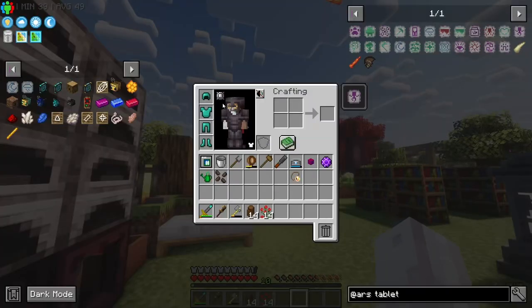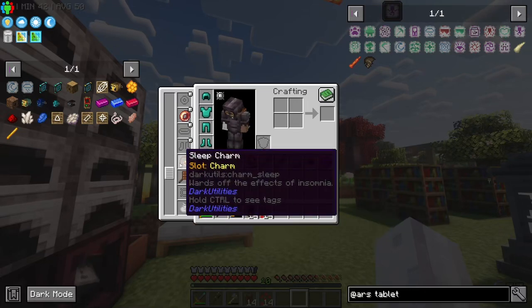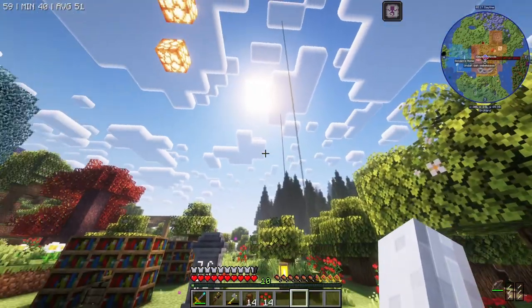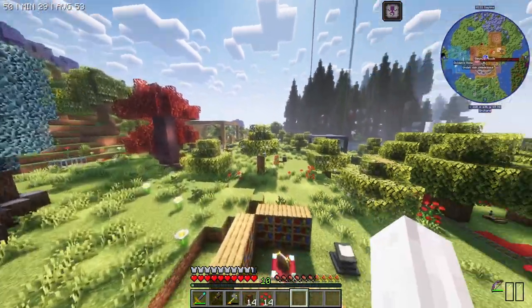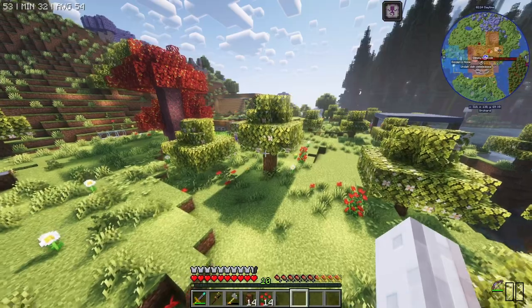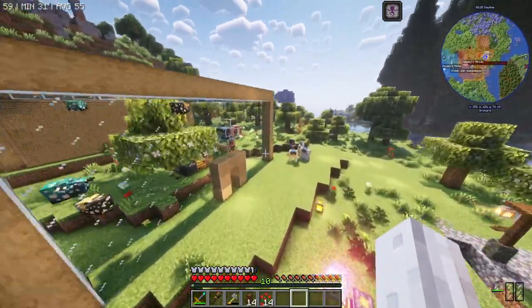All right. So yeah, sorry. The sleep charm will go on somewhere. There we go. Cool. And now, if we happen to stay up, because obviously we've got night vision and stuff, and even just our bases lit up, we don't have to worry about phantoms, and we'll just have to turn that off if we ever do want phantoms, I guess. But I think we have a decent amount of membrane.